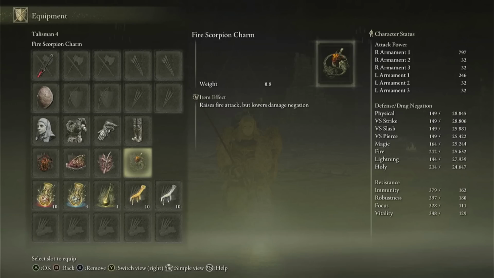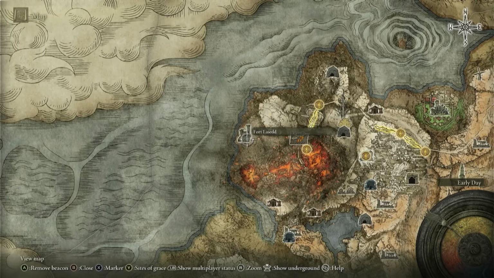Another good option would be to use the Fire Scorpion Charm. The Fire Scorpion Charm increases your fire damage by 12%, but also increases your physical damage taken by 10%. The Rivers of Blood Katana has a decent amount of fire damage, so this is a decent choice. You can find this talisman in Fort Laiedd.